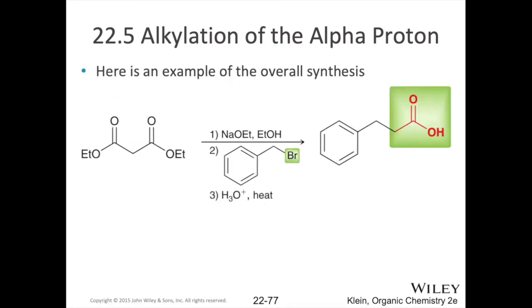Okay, so that's the whole mechanism, but like I said, the shortcut is just realizing you're basically adding on this half of the molecule, and you're swapping this ethoxy group for an OH group to make this a carboxylic acid. So with your alkyl halide, here we have a benzyl bromide. This benzylic group is tacked on to that carboxylic acid with another carbon on it. Okay, and so here's the resulting product we make. Again, you can see the choice of base we've got here is sodium ethoxide.